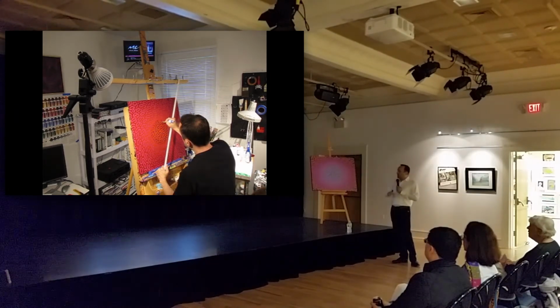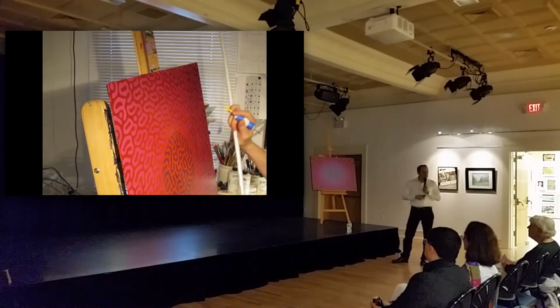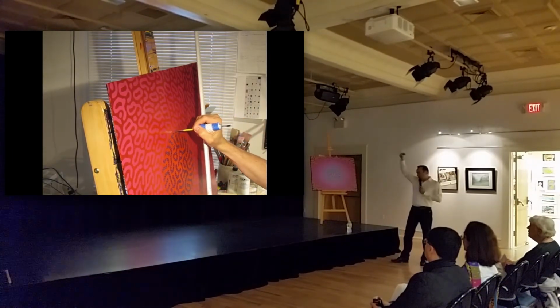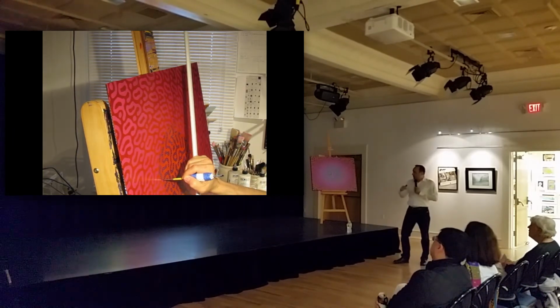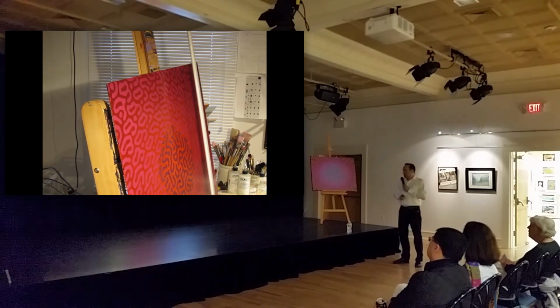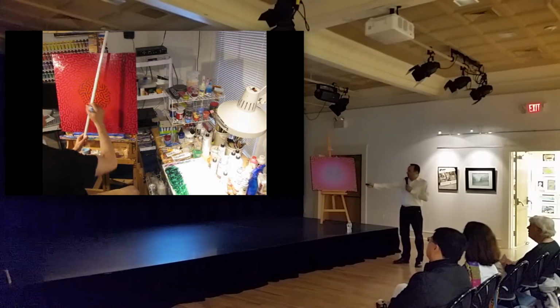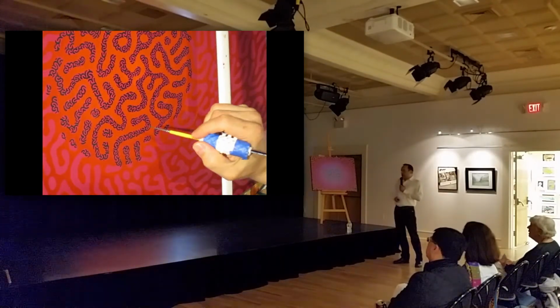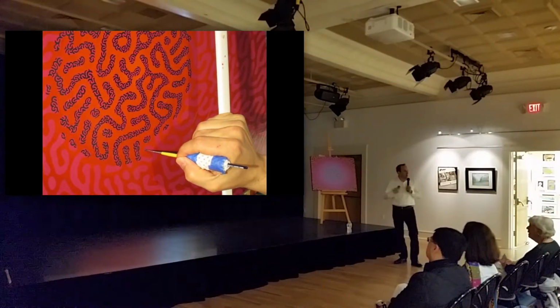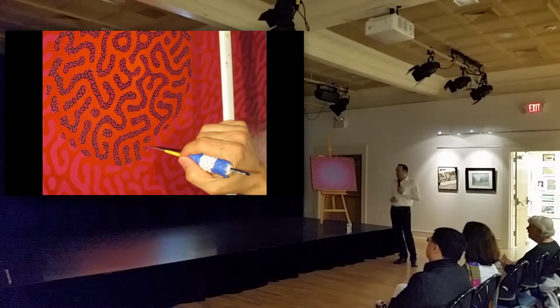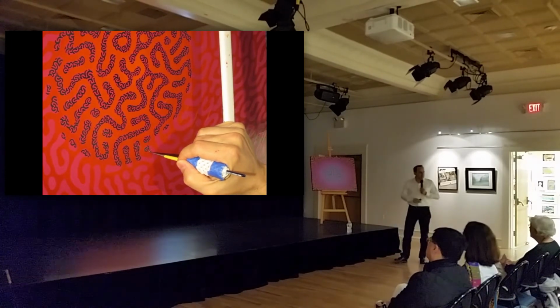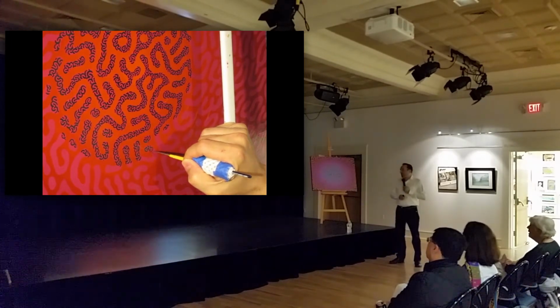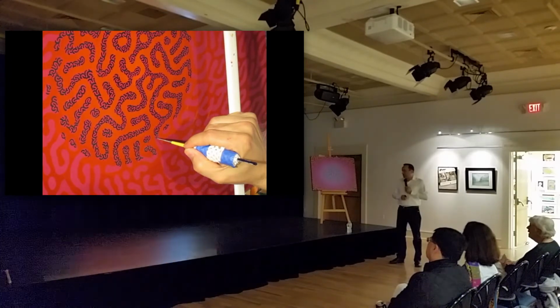I'm using here a curtain rod, which is a fantastic maul stick to help me keep my hand steady. It hooks real nicely on the top of the easel, and I'm just dipping my very small number 0, 00 brush into my mixed gradient of color on the palette, and then it's a process of working meditatively, mindfully, hopefully focusing on my breath, occasionally focusing on a Mets game or something like that in the background, and working until the painting is completed.